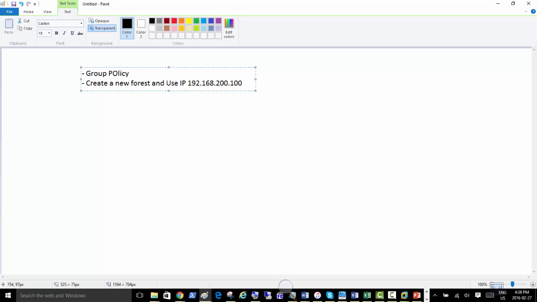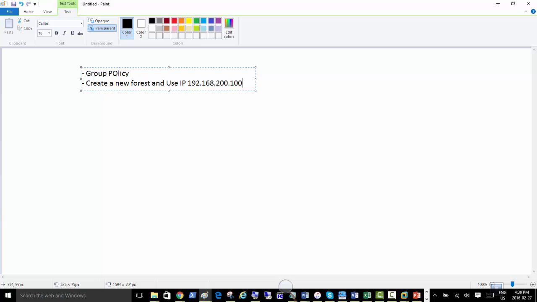Same as its own. It's a new forest, so it has its own DNS, everything. Don't put 200.1 now, right? It's a new forest. It has its own IP address, exactly. So do not put that.